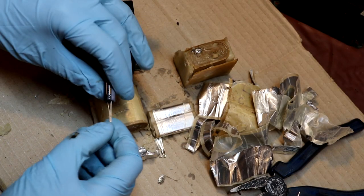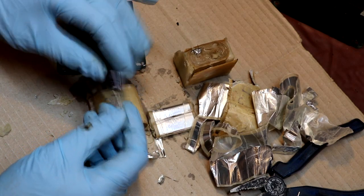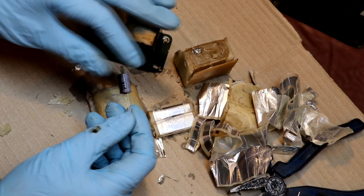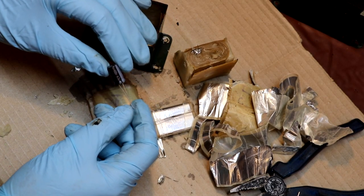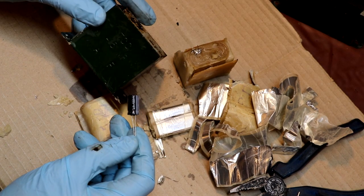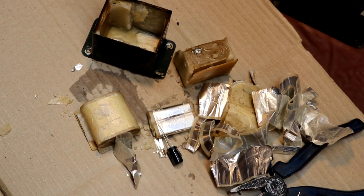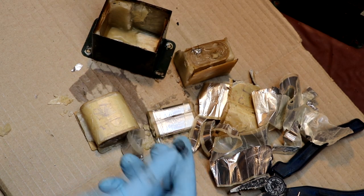And just as a small reminder of how things have changed, here's a 4.7 microfarad capacitor, because this one was 4.5. This is 4.7 microfarad, and this one is rated at 450 volts. So I'm sure it has an actual higher voltage rating than this one, but just for comparison, things have changed quite a lot, haven't they, in the last 80 years?